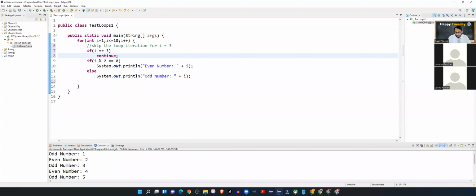So you know what this will do? This will skip to line 14 and will then jump to line 5. Okay, so it will just simply ignore the rest of the body of the loop. And notice when you look at your output, number 3 does not get printed.